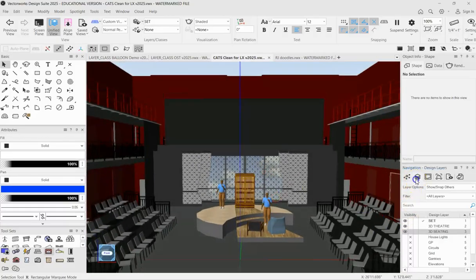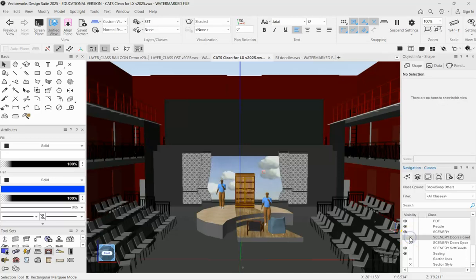Now in this show, for example, I have different classes for moving scenic elements. So in this show, there were doors that opened. There was this little cabinet in the center that disappears into the floor. So I just made those as classes so I can toggle those on and off and see what they'll look like in their on position versus their off position. Same thing, I have soft goods as its own class, so I can turn that on or off. And that's all available in classes. That's kind of how I like to do it. And I can get rid of the cabinet, etc., etc. If I don't want to see all those people, if they're bothering me, I can just turn off my people. I can turn off the furniture, whatever it is.